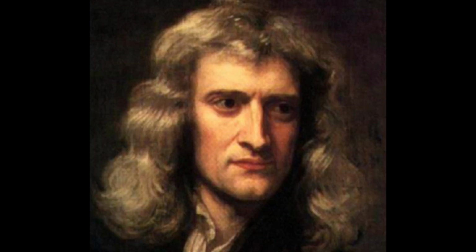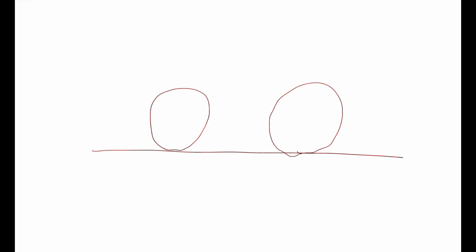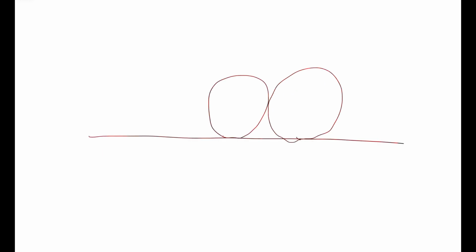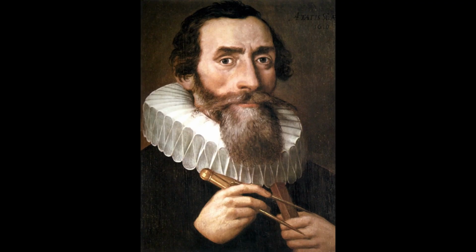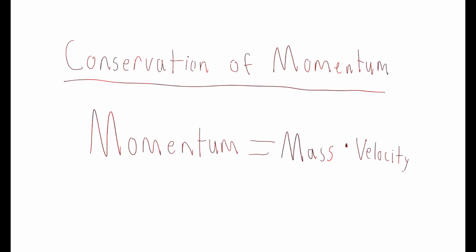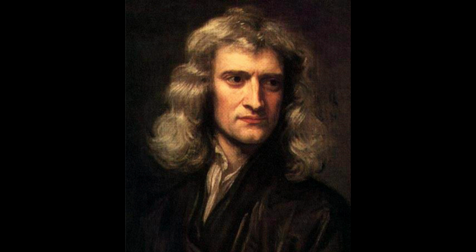But wait, there's one more! Let's say that an outside force is another ball, and it hits that ball. Well, that ball is going to get accelerated by that force. What about the other ball? Thankfully, that answer would also come from momentum. It started as a theory by Johannes Kepler, who reasoned that force could act on two bodies at once. He was right, but he couldn't prove it mathematically. Then the conservation of momentum was discovered, and when Newton found out about it, he was able to prove it.